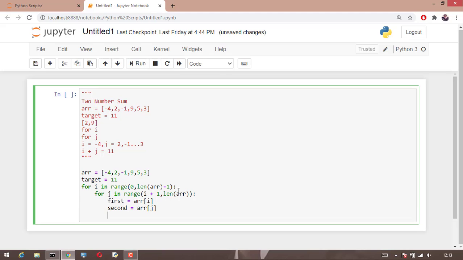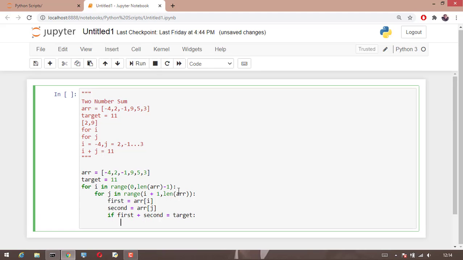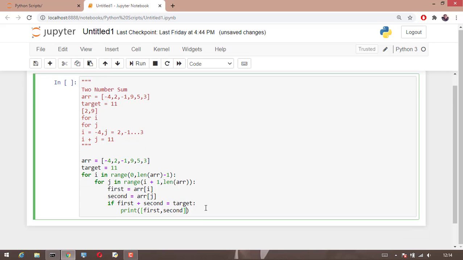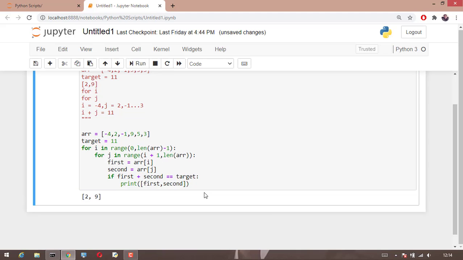Now if my first and second added together is equal to my target, then I'll simply print. What should I print? I must print my first and second values. I'll simply say first comma second. Now you can see that it got printed, 2 comma 9. It's a simple, natural way of doing it.